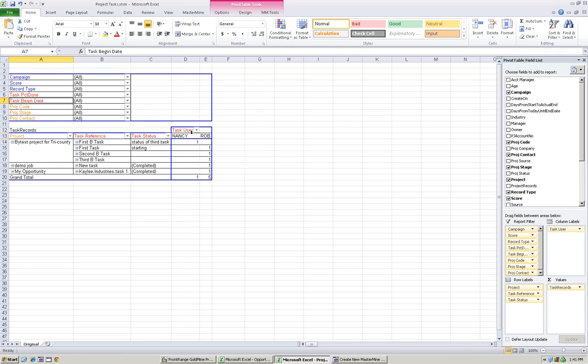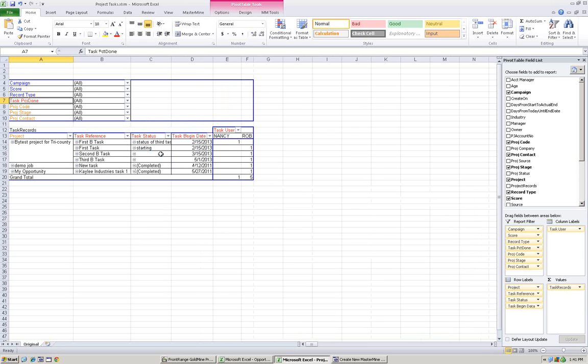And in this case I chose to do it as in columns. Another common thing to do might be to do reports where you actually choose a project at the top, see the full list of tasks that are associated with it, who's going to do them, maybe the actual date that you expect them to be doing that task or starting to do that task. I think you get the message.